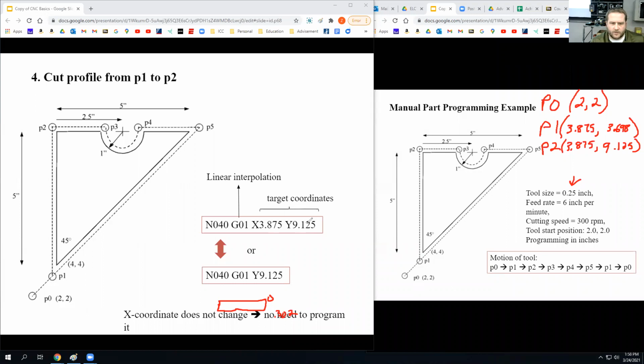All right, we're looking for point 3 here, right? Our y is not going to change, correct? So now we need to figure out, yeah, 2.5 inches plus half the tool, correct? That's all we need.